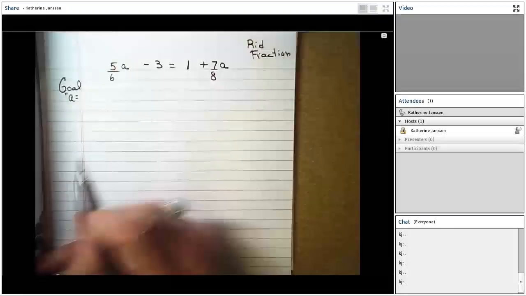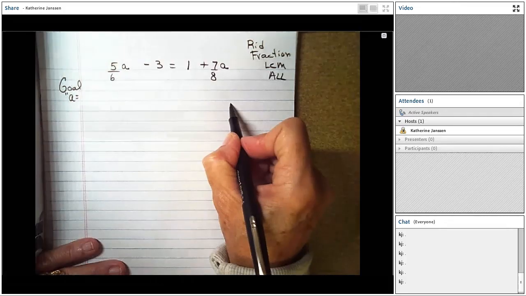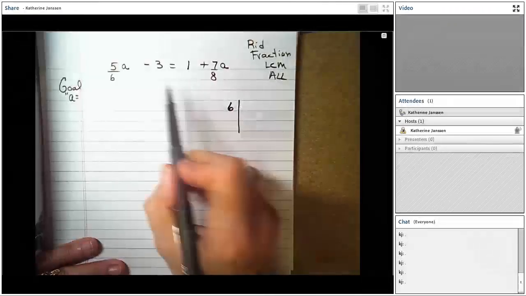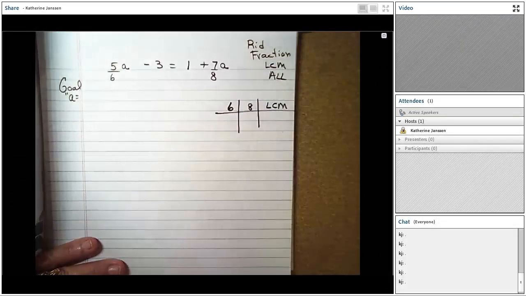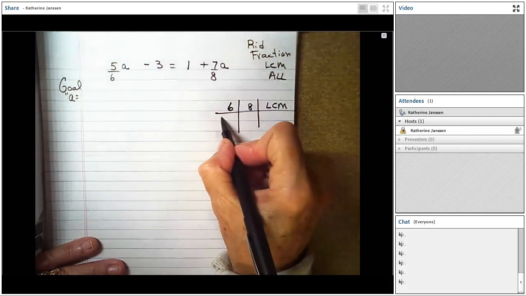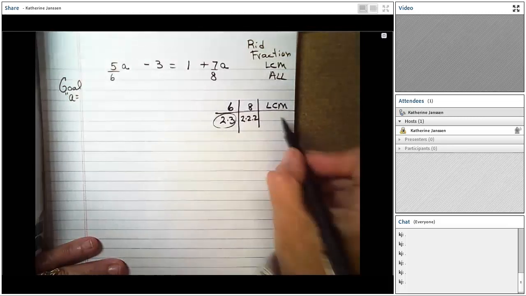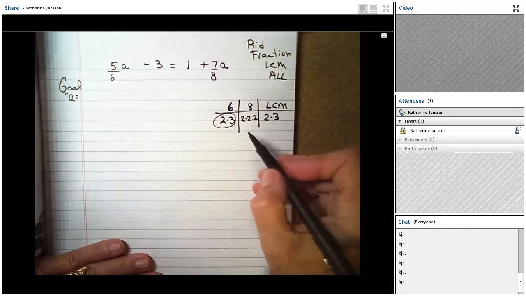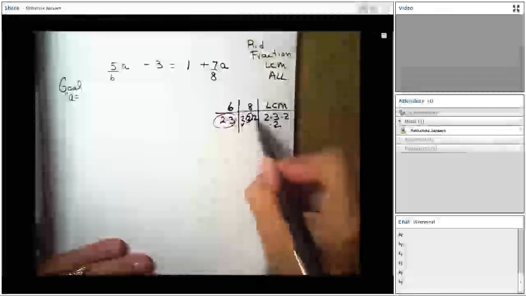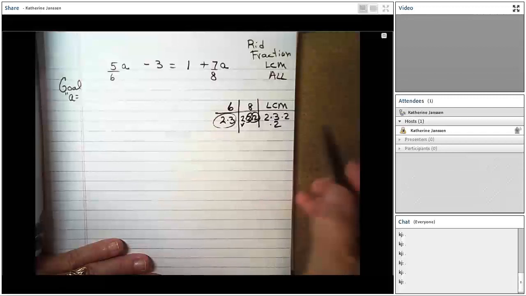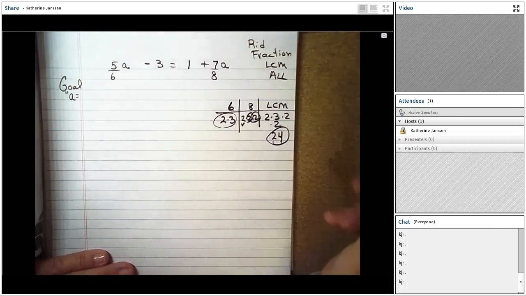To get rid of fractions, we multiply by the least common multiple of all denominators. So let's pick up our table. In our table, we pick up all denominators represented, and we'll find our least common multiple. Prime factoring 6 is 2 times 3, and prime factoring 8 is 2 times 2 times 2. We need both factors from the first column. There are none represented yet. From the second column, we have a factor of 2 represented, but I'm going to need another factor of 2, actually another factor of 2. 2 times 2 times 2 is 8 times 3 is 24. And sure enough, 6 goes into 24, and so does 8. So my least common multiple is 24.